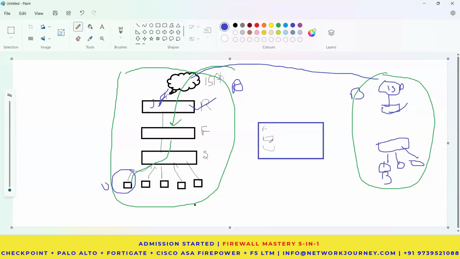Those features are already inbuilt into the blades, which are called cards. IPS blades, everything will be there. Once you put the license, it starts working. You have the car. Can you drive the car unless you have the license for it? No. You said card, are you referring to a chip? It will be like a chip. One second, I will show you.